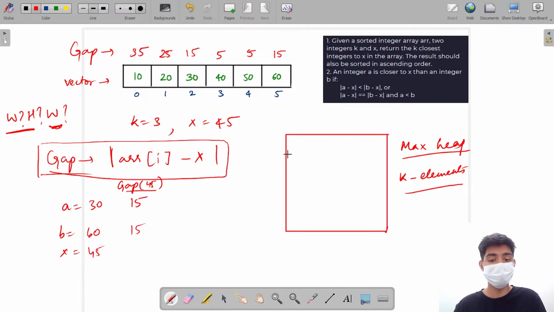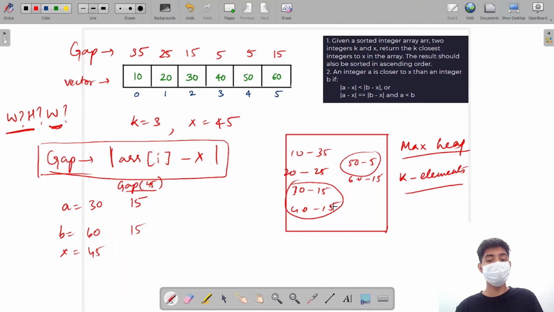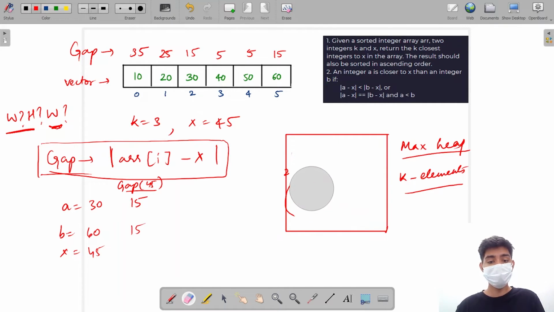If I store all the elements, 10 and 35, 20 and 25, 30 and 15, 40 and 5, 50 and 5, and 60 and 15, I'm still going to get 30, 40 and 50 as my answer if I sort them on the basis of their gap values.